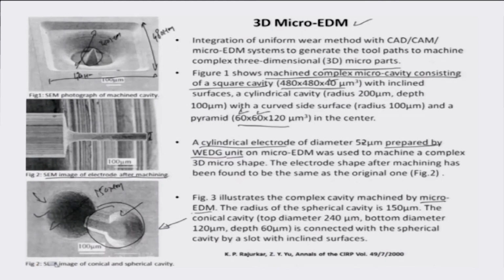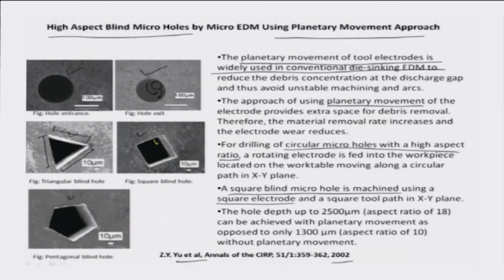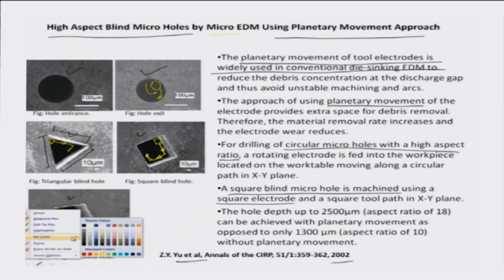So, as I was saying, if the square electrode is reasonably small, it can follow a square path of motion, something like this. Just as in the earlier case a circular tool followed a circular path, and you could even have rotated the tool while following it, the square tool can also follow a square path, and that would give you a very good machining operation. Similarly, a small triangle can follow a triangular path, so that this whole thing can be machined accordingly. So there are different strategies that people now use for doing micro-EDM with planetary movement or planetary motion.